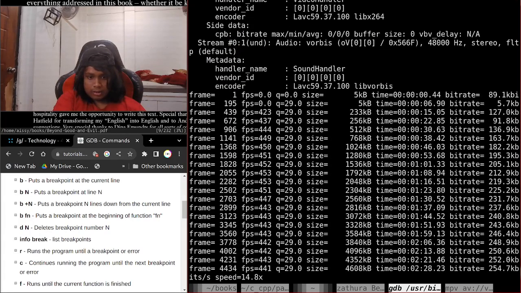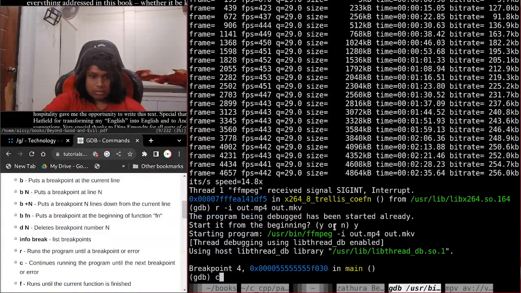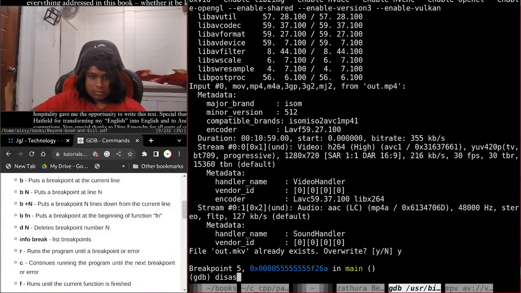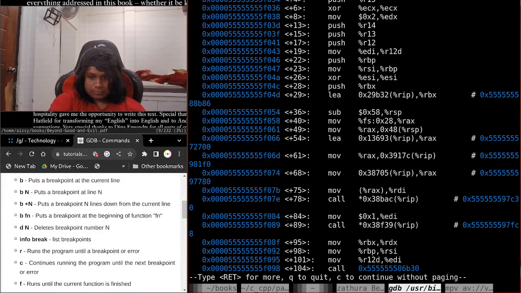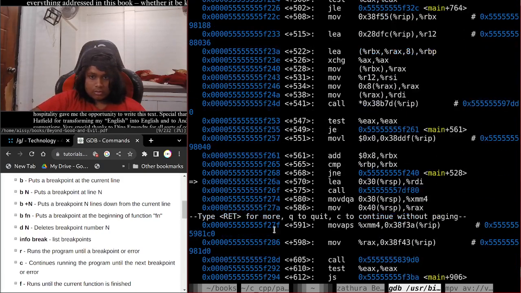Let's break it and run it again. Go to C. So as you can see, it's on a loop, conditional jump to main 518, which is somewhere around here, 528.